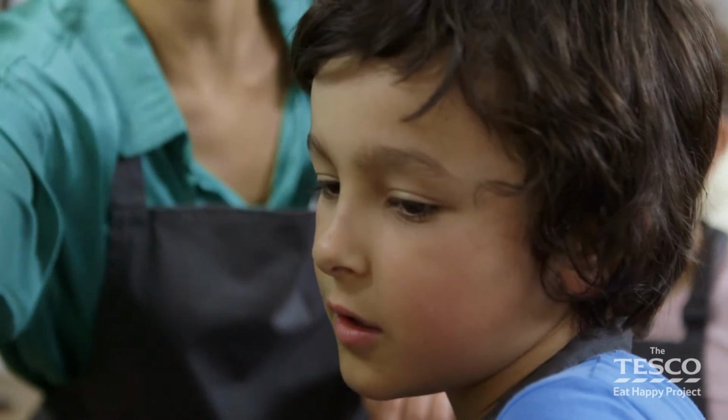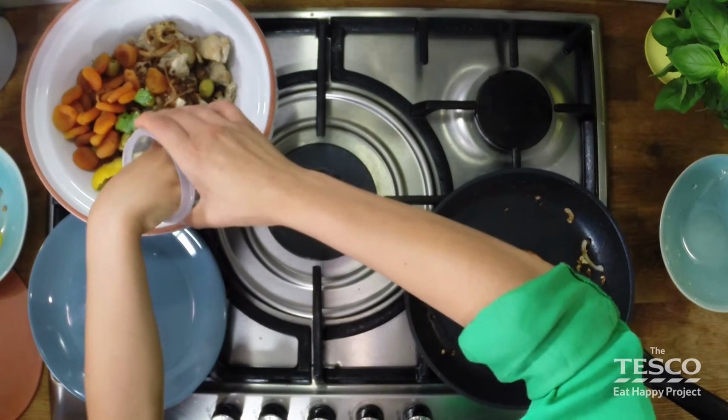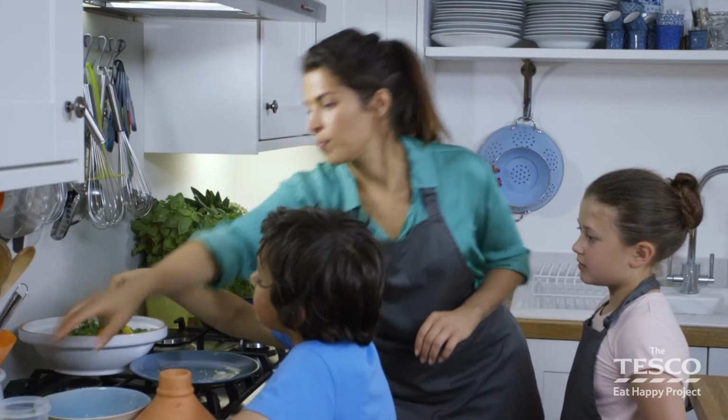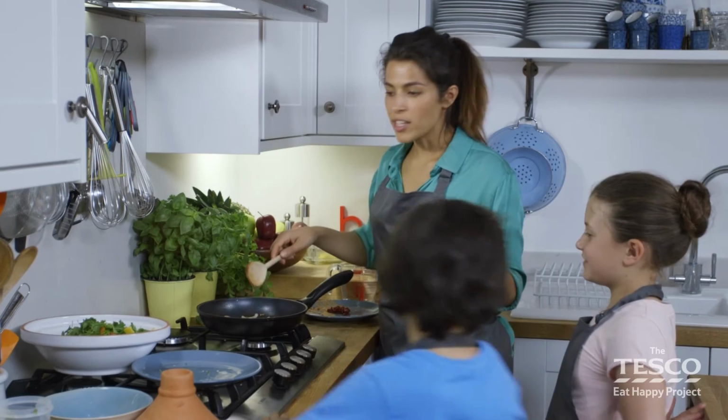And what are we going to add next? A handful of the green coriander, which is a great green colour. Put a handful in, Miller, please, for me. Pop it, sprinkle it all over. That's brilliant. We've got some for later. Thank you.